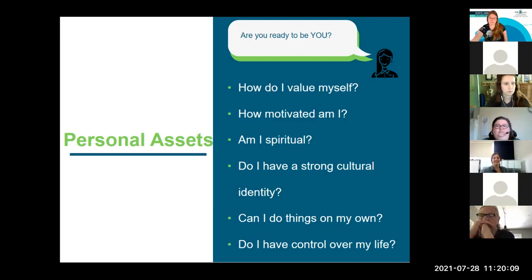Can you do things on your own? Do you need someone to help you? And that's okay too. It's just knowing what your limits are. And the final question in this section, do I have control over my life? So I'll give you all a minute to look at that section as well and write down all your assets. Give yourself a rank from 0 to 5 in there.